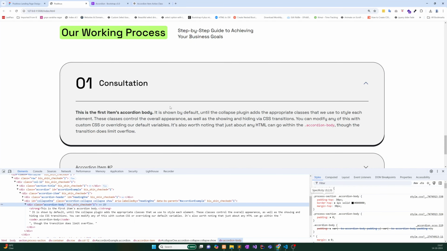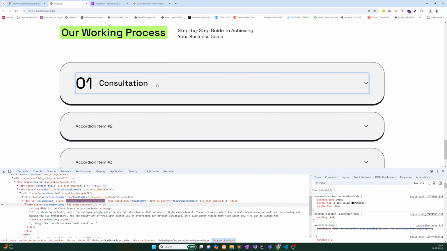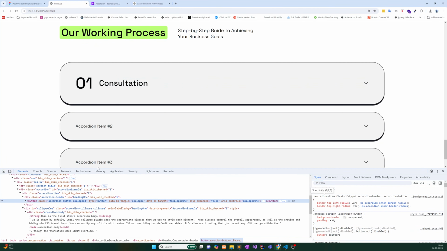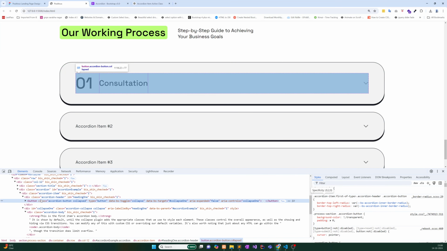Here you see now we are getting the padding here and the space here also. We also remove this box shadow. This comes to the button.